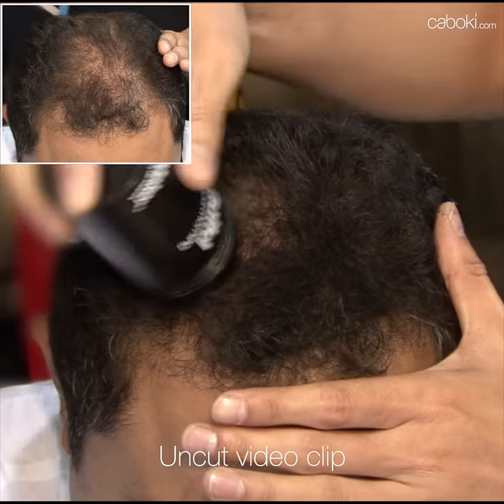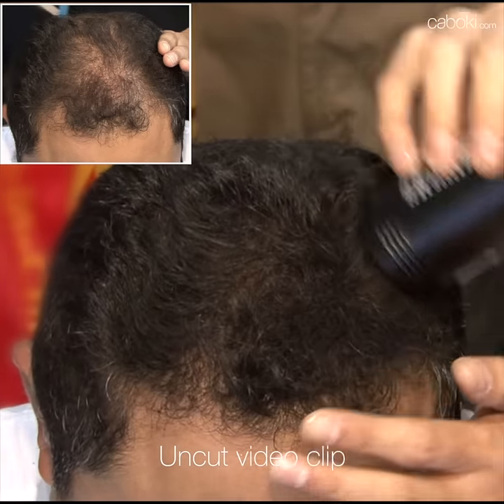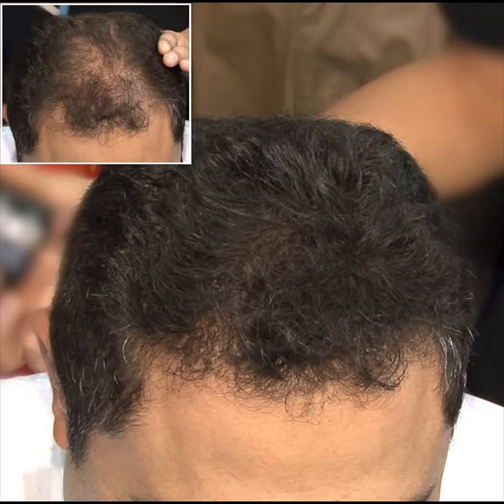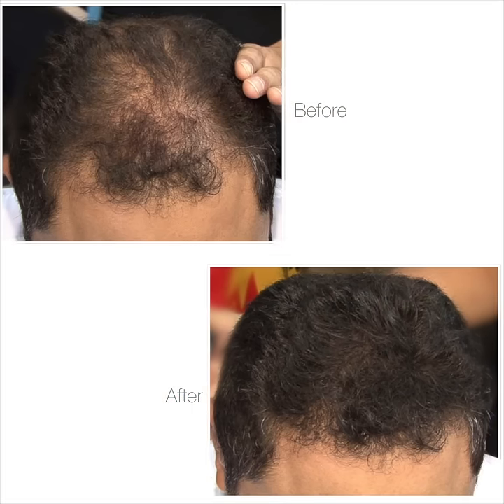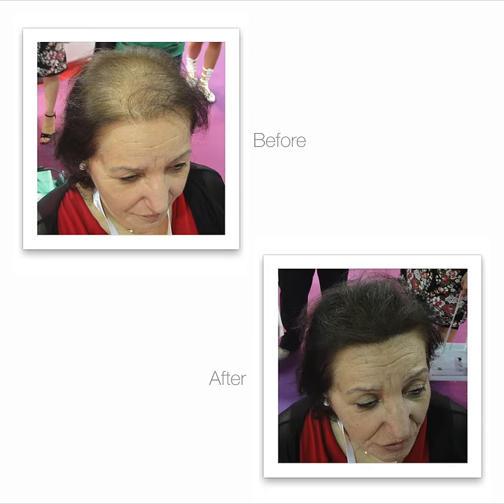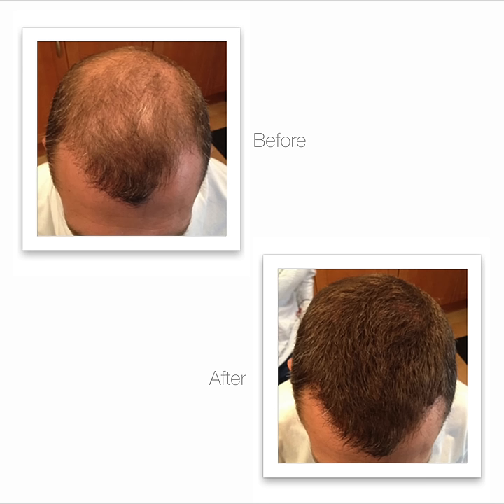This Kaboki hair product is the most discreet and natural way to cover thinning hair in just seconds. This isn't like your old-fashioned sprays — it's all-natural plant fibers that grip into your hair to make it look fuller and more dense, even very up close or in direct light.